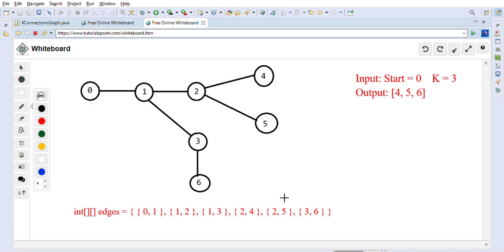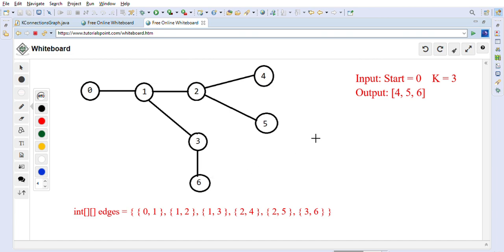So how can we solve this problem? What we have to do is first take this edges array and create a graph, right? Graph we can create using an adjacency linked list. What an adjacency linked list tells us is which are the neighbors of a node.